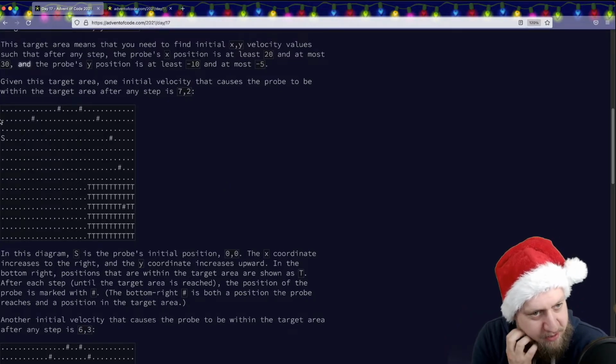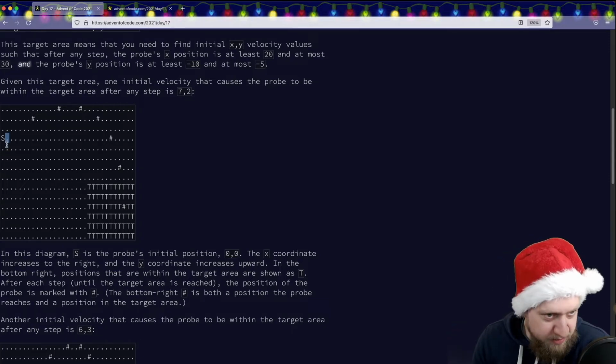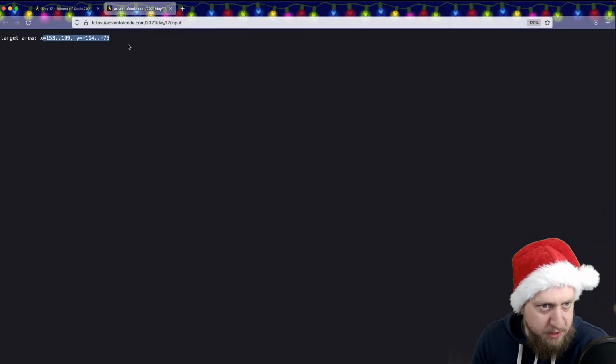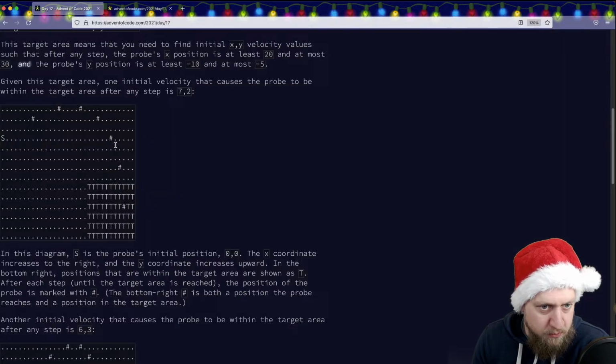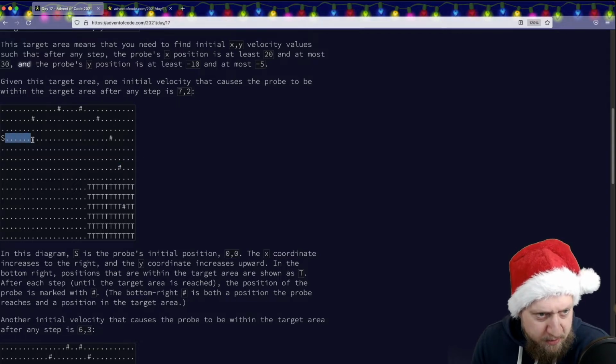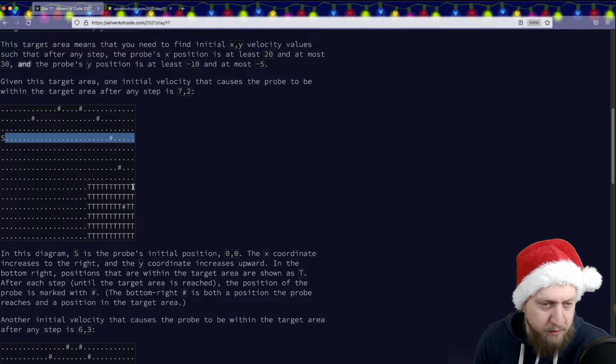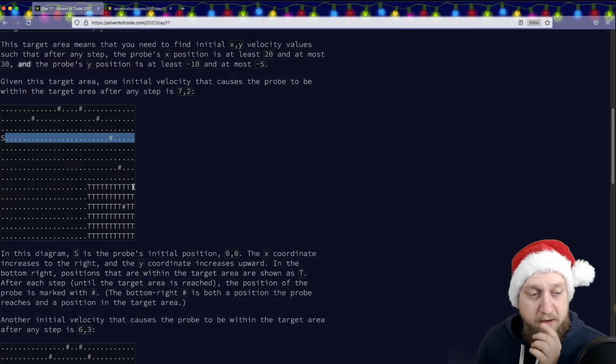For the area, I think it needs to be at least 1. We need to move any step, right? And 1 is quite short. It will probably never hit, especially in this large example here. But we also know that on the right side, if you have an x velocity that on the first step is already past this thing, it won't hit. So we could at least limit it to 1 to the furthest x of this area. This gives us a nice area we can loop over.